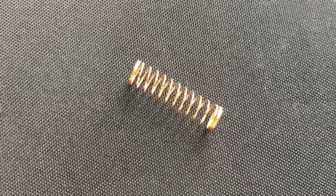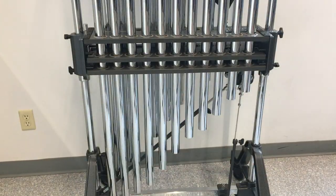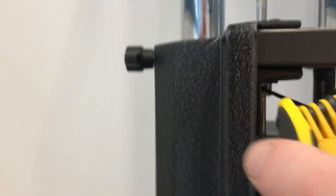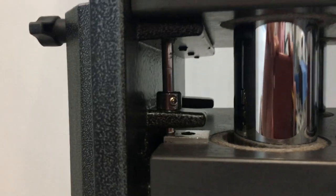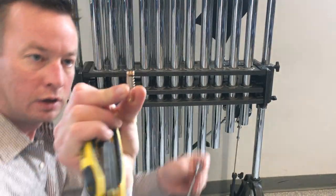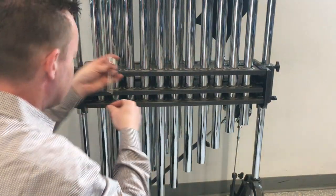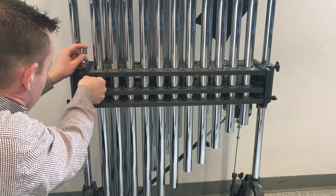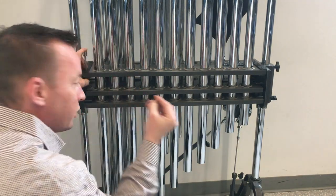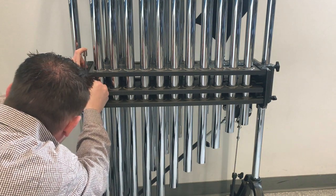We're going to add a spring. First off, I'm going to take my Allen key and put it into there — that's the actual thing that governs how high up the lock is, or how far down the lock goes — and then I'm going to pull this whole thing right out. Next I'm going to get my random spring that I found and put that on there. But first I need to feed this into here, and then feed that locking part that I took off with the Allen key on, and then I'm going to take this spring and compress it so that I can fit it in there.